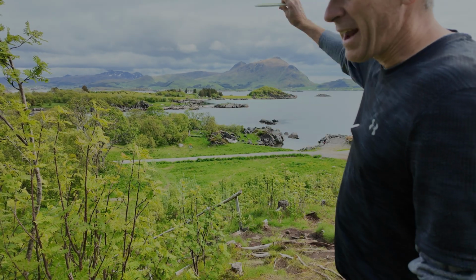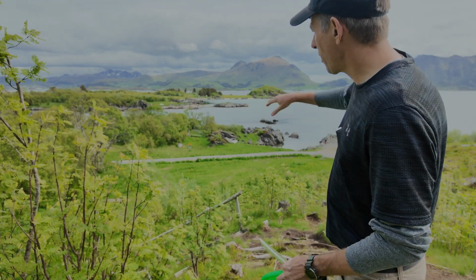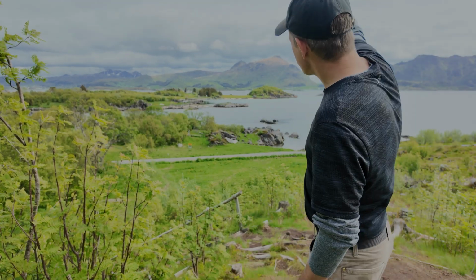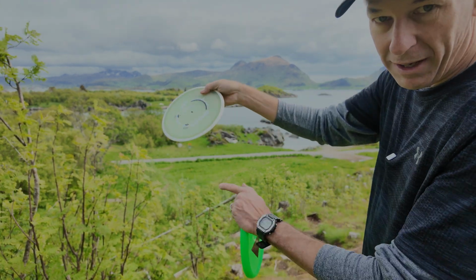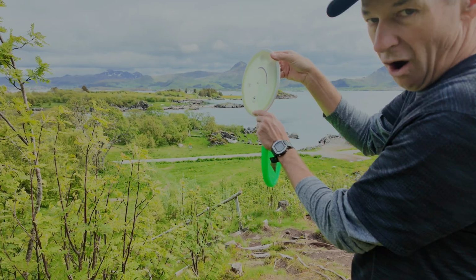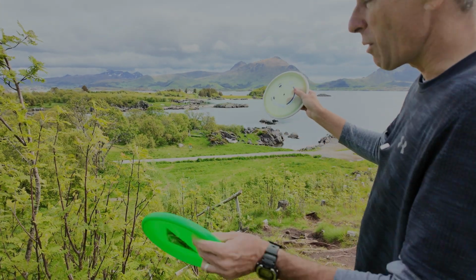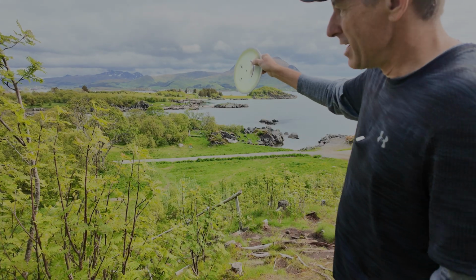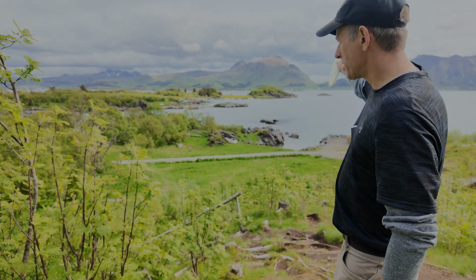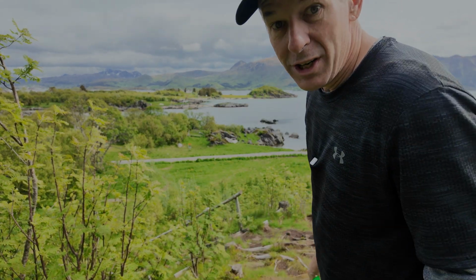So whenever you've got height like this, a lot of times you can feel wind up here, but you don't know what's going on down there, and you send something up in the air, and if you're trying to do a spike hyzer, what's happening is you're putting the flight plate vertical. What does this remind you of? It's a sail, like a sailboat. So any wind is going to be exaggerated the more the disc tilts over. So wind coming this way is really going to push it out here. Wind coming this way, really going to push it out there. So you could take that into account.